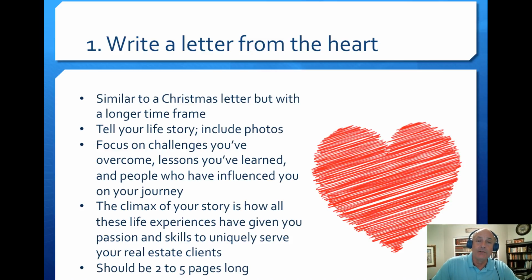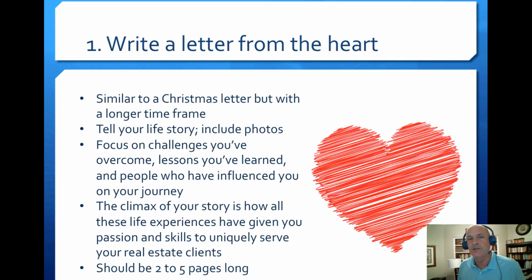before you finally graduated with your bachelor's degree. So you're telling this story of hardship, but you overcame. So how does that impact your real estate career? Now you understand the value of hard work. And just as you worked hard to support yourself and your family as a child, as a young person, now you are applying that same level of intensity and commitment to serving your buyer and seller clients.